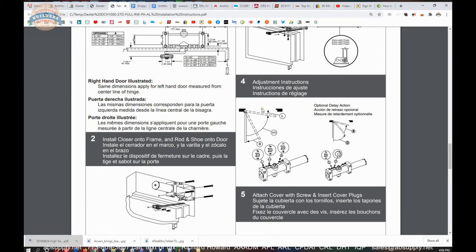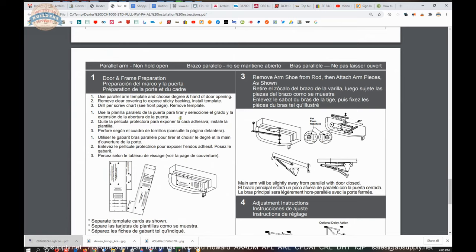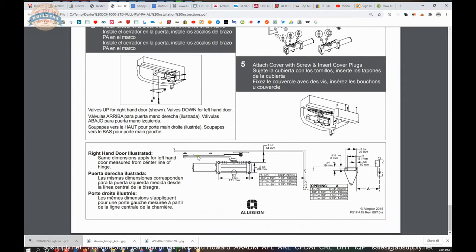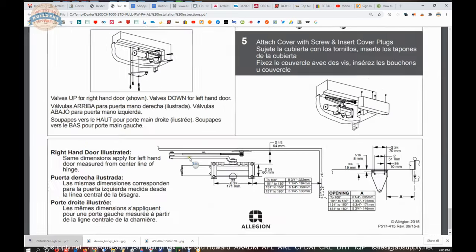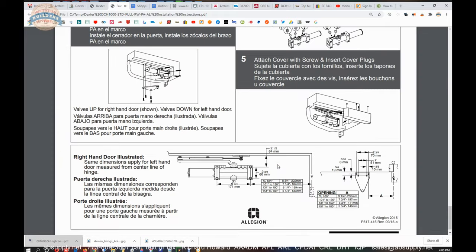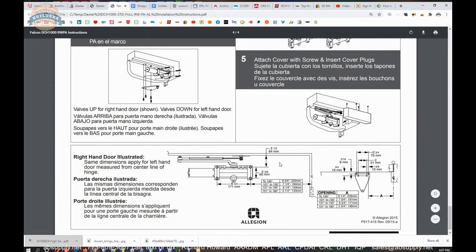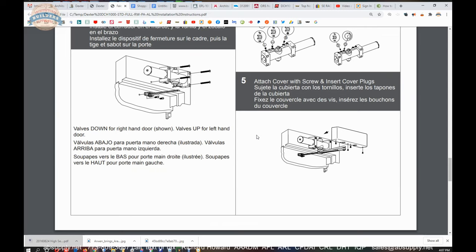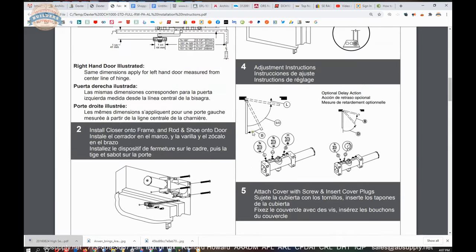This certainly does not carry the price of a high-end closer. Looking at the rest of the parallel arm: I'll leave it to you to read the details, but I want to point out that the height dimension is super crucial — there's not a lot of margin between your arm and the underside of the soffit. If you make that two and three eighths or two and five sixteenths instead of two and a half, you can count on that arm hitting the header. It's hard to move a hole three sixteenths of an inch. Be mindful of that — I make my own template and double check because I do not want to drill the hole in the wrong position.